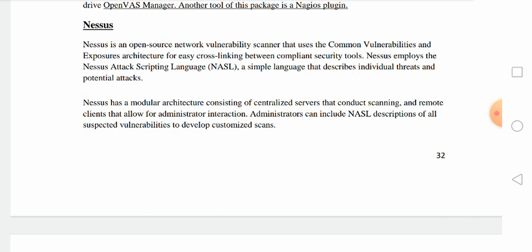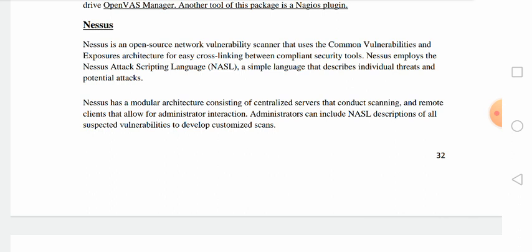So it's a simple language that describes the individual threats and potential attacks. So an ethical hacker can make use of this tool to code various threats. Threats may have small differences. So the administrator can make small changes in his NASL to make other threats. And potential attacks are also described using this NASL. So that is the uniqueness of Nessus.